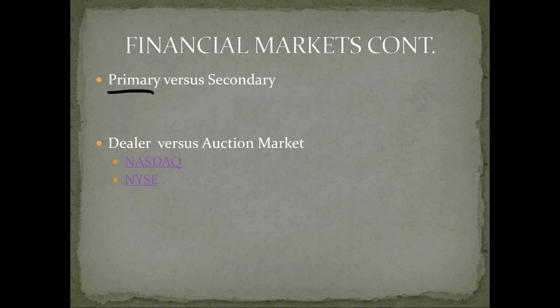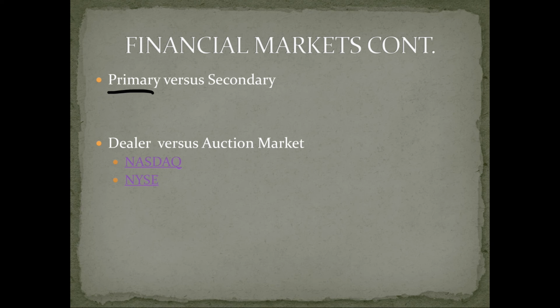And there's two main types of markets. There is a dealer market and an auction market. With a dealer market, they generally buy and sell securities for themselves or out of their own inventory. Think of a used car dealer buying and selling out of their own inventory. So they make the money on the difference between what they pay and what they sell for. We'll talk about this more when we talk about bonds, but you can think of a dealer market like a car dealer buying and selling out of their own inventory.